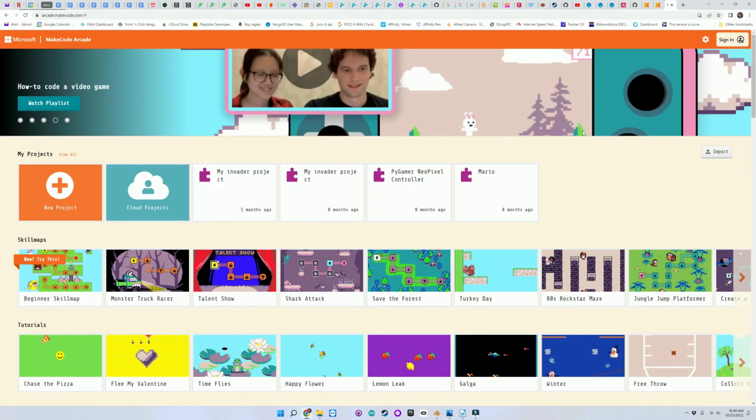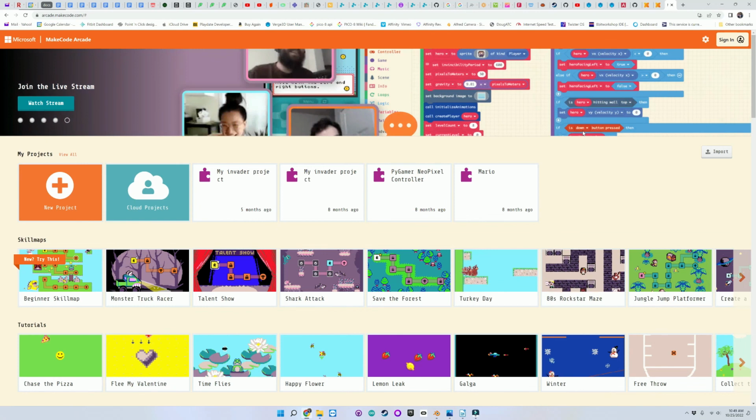Next episode, I will be showing a port of Invader to multiple handhelds using Microsoft MakeCode Arcade, a visual block-based programming language that runs in a web page. We've touched briefly on this in a previous episode.